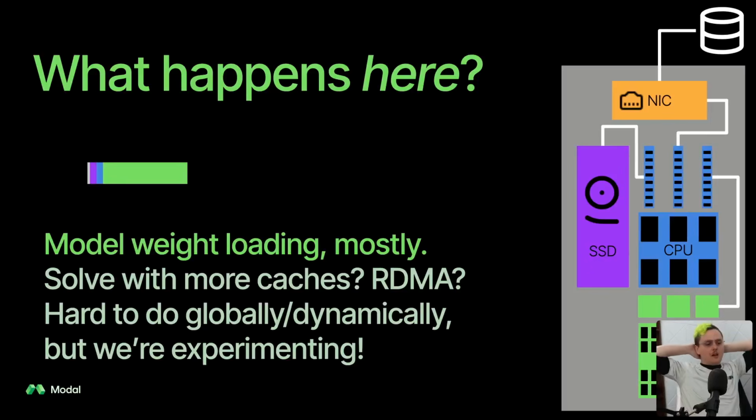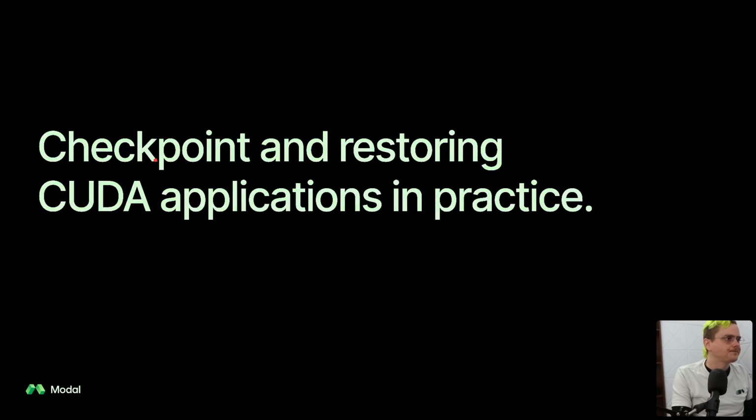So these are not hard blockers. They're just the sort of thing that means we have this existing GPU snapshotting, and we're working on approaches for model weight loading as well, which could then speed up this last piece on model loading by another factor of 2, 4, or even 10. And to be clear, model weight loading time ends up being the dominant time for something like a trillion parameter MoE. And it turns out there are now some really nice open weights trillion parameter MoEs people want to run. So we're working on that now.